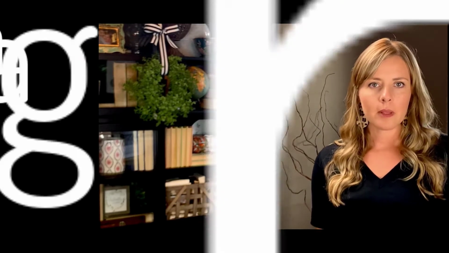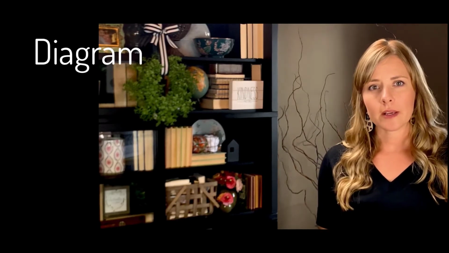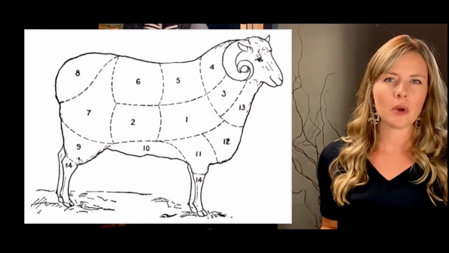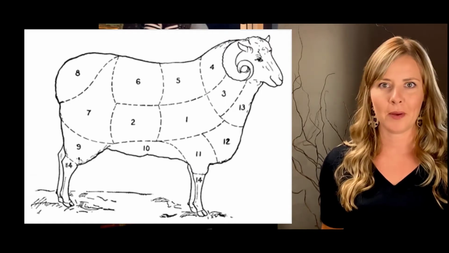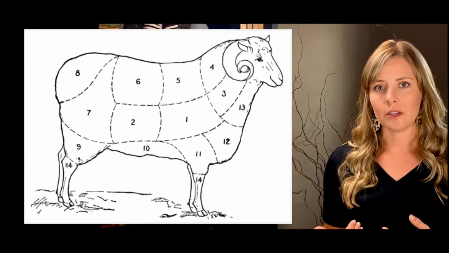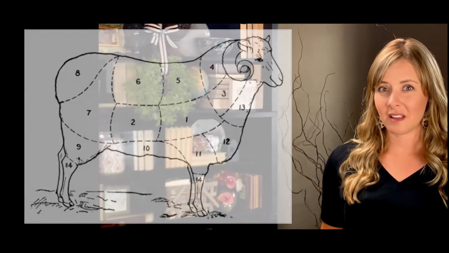A diagram could be beneficial if explaining portions of a process or part of a whole. I use this example to explain that there are cuts of meat, and did you know you could eat every portion of a mountain goat? The value comes from you being able to visualize all parts that you could eat, including the hooves and legs.